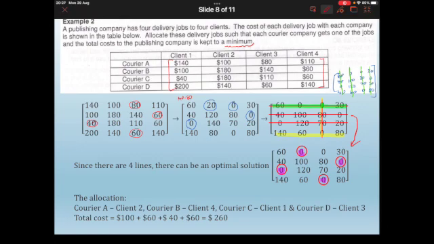Alright, sometimes people ask me, can I do the column reduction first before the row reduction? Generally, I prefer you to do the row reduction before the column reduction. However, it is alright if you do the column reduction first before you do the row reduction. That is fine. But remember one thing, stick with what you know, which is, let's do row reduction first.